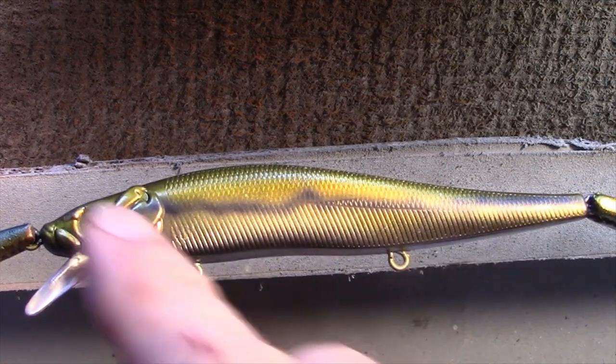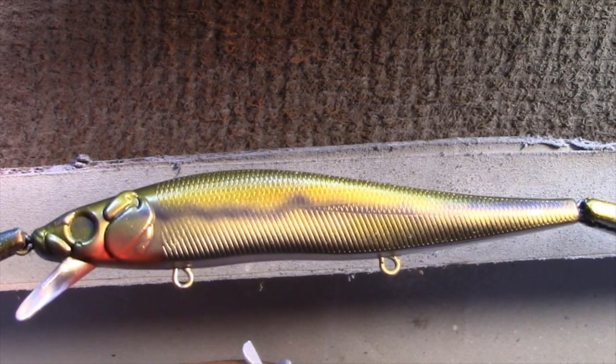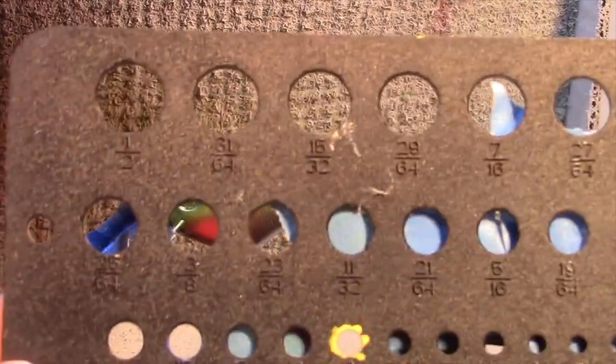Yeah, I like the little hump there. Looks cool, and I'll do another one on the other side. Okay, I'm sure people are going to ask about this.